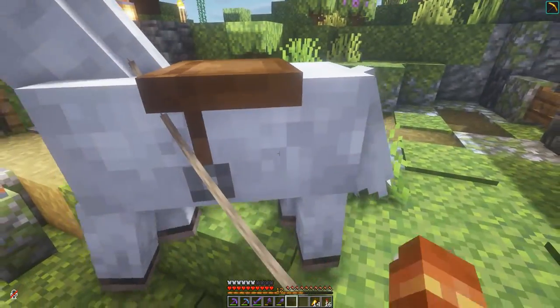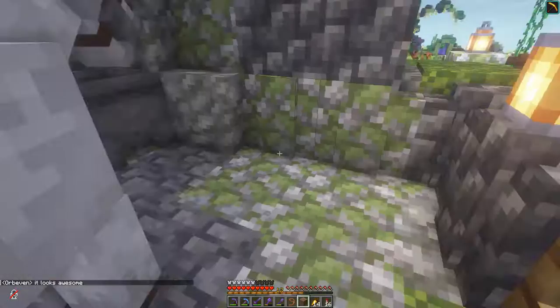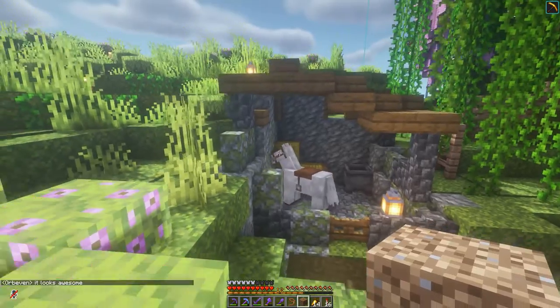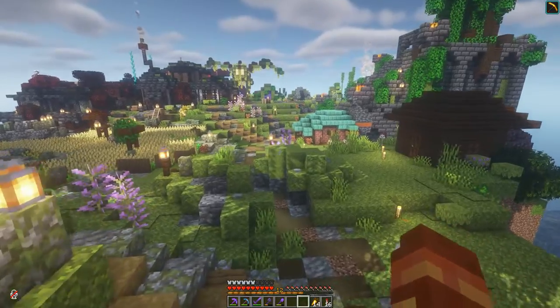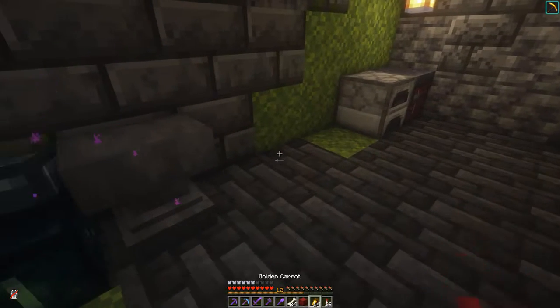So, let me get you in here. Wait, no. Let me get you in here. Does it work? Yeah. And he shouldn't be able to get out. Probably, maybe. We must find ourselves some dogs now. I don't know where I'm going to find any dogs.